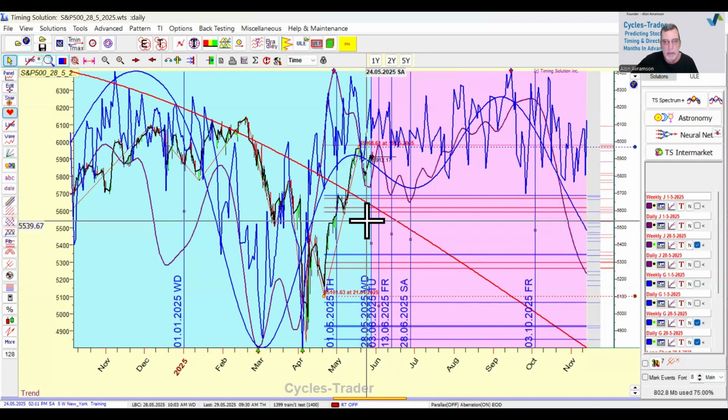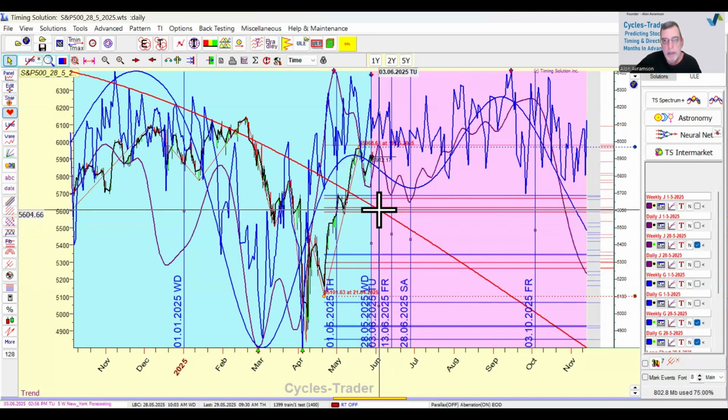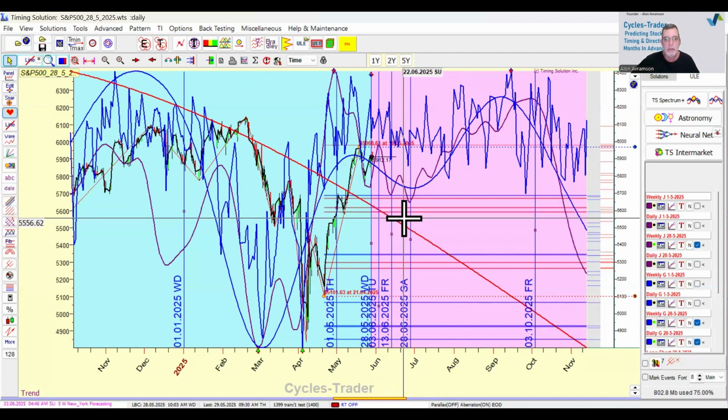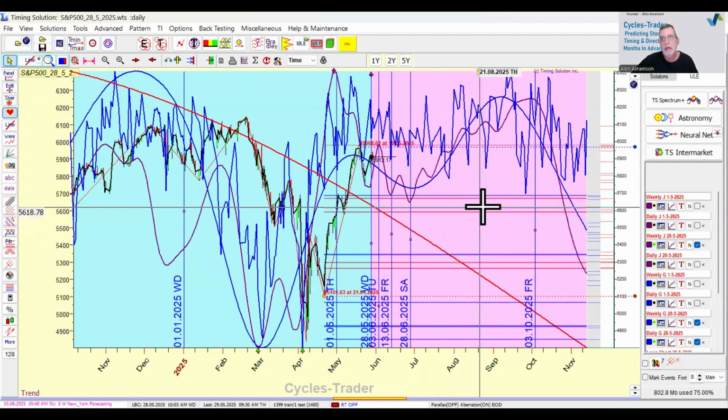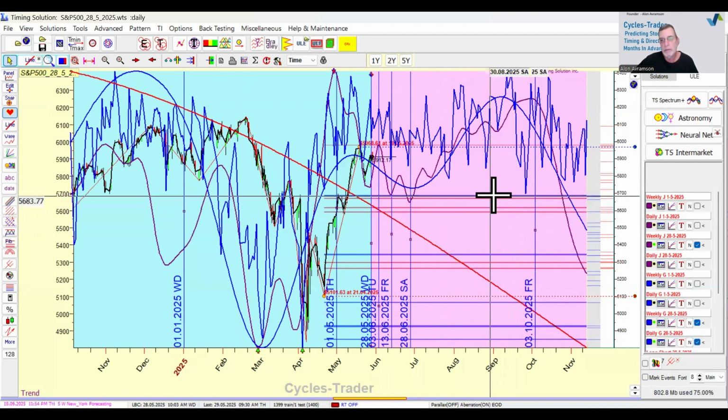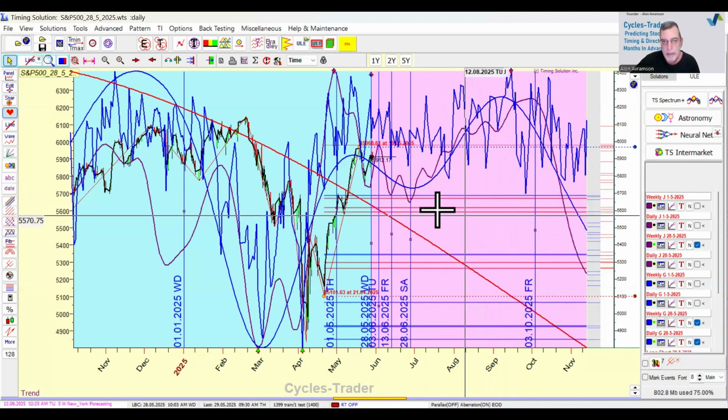Now it is pointing up until 3rd of June. From 3rd of June, some corrections until around 27th of June, and from there, an acceleration towards September or even October.